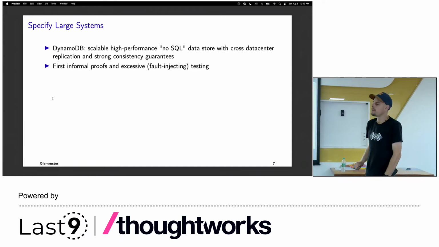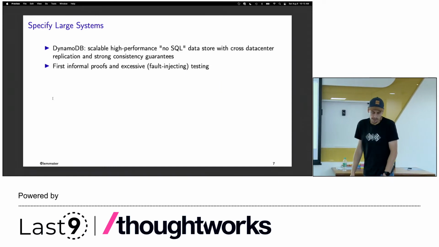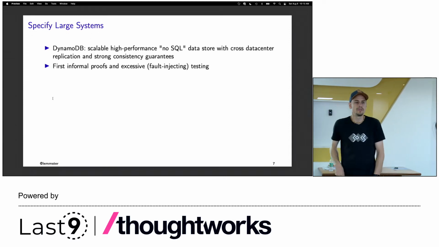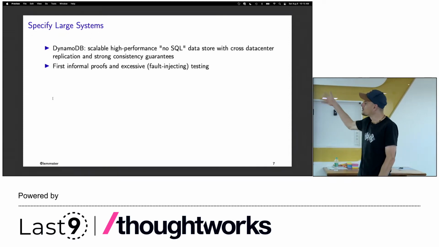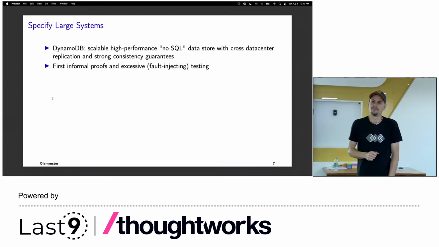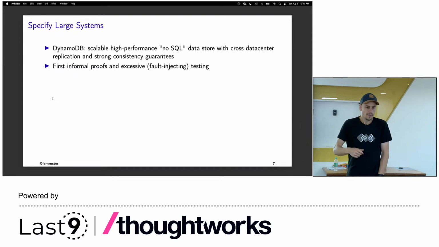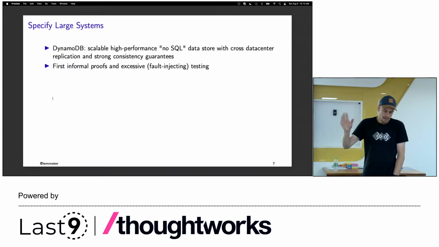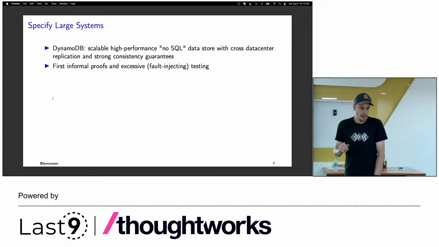Still, it gets used. For example, Amazon engineers at AWS use TLA Plus, and this is the most popular application of it because they wrote about it publicly in CACM, Communications of the ACM. And they used it around 2010 to 2014, and they are still using it when they came up with the initial design of DynamoDB.